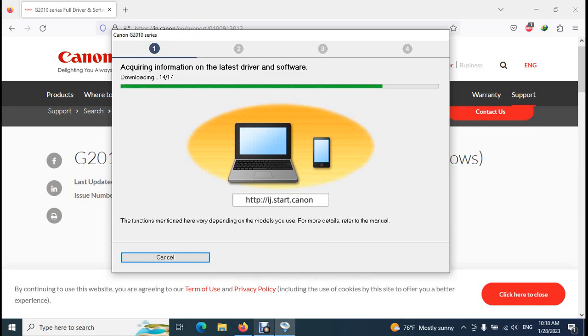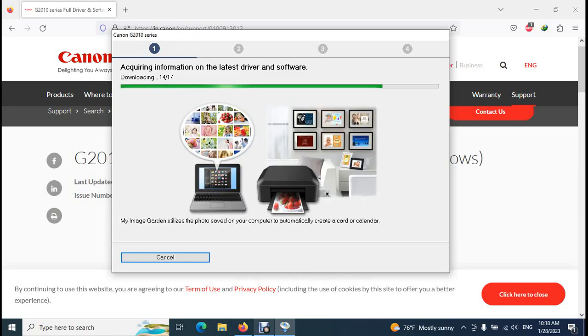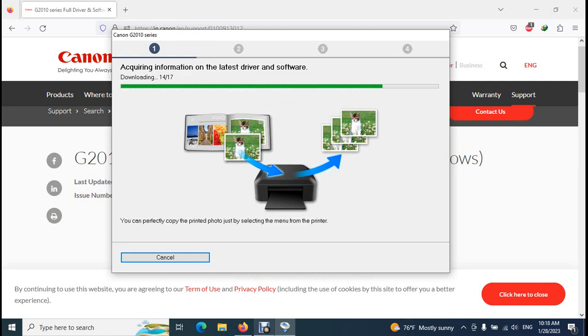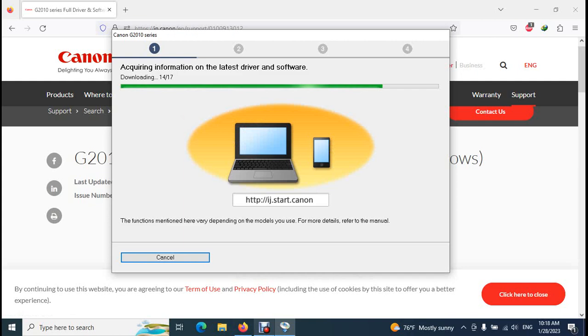It's a very simple process. It will finish very soon. But this depends on your internet speed. If you have a very good internet connection, this is a very quick step, but my internet is not so fast, so it will take a bit longer.